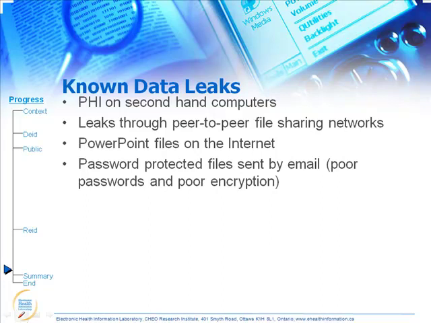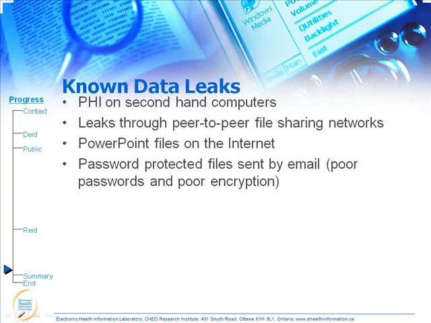We also found a considerable amount of personal health information leaking through peer-to-peer file sharing networks. We found that mostly from individuals rather than providers, at least in Canada. File sharing networks are used to access videos and music and so on. I'm not going to comment on the legality of this, but also people are sharing their files, their documents from their, say, home computers. In some cases, these are office computers, and some very sensitive PHI is leaking that way as well.